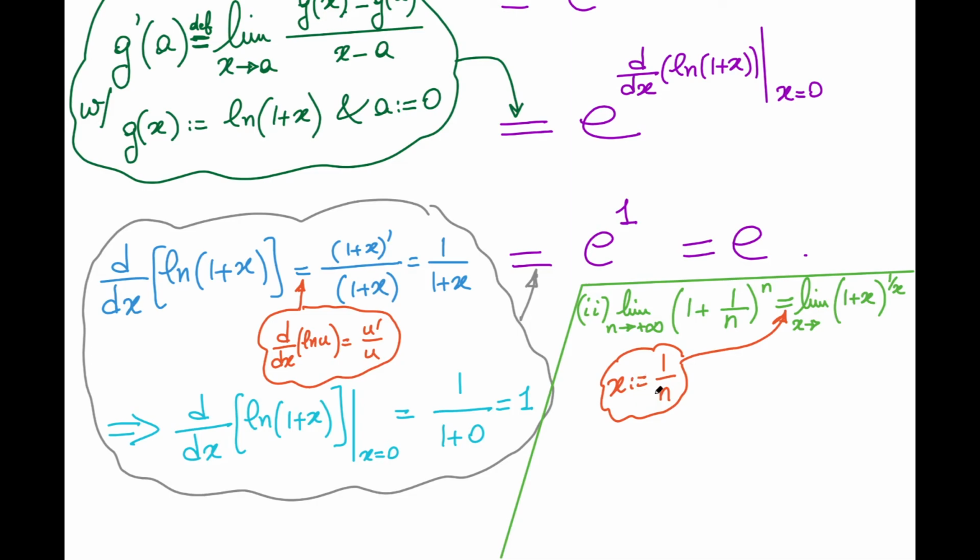If n goes to plus infinity, so this guy downstairs is blowing up, where does the quotient 1 over n, which is x, go? This is going to 0, right? It's going to 0 from the right, actually. Why from the right? Because n is going to plus infinity, that number is always positive, right? It's decreasing while being positive, so that's why it is decreasing to 0. This is what this means.